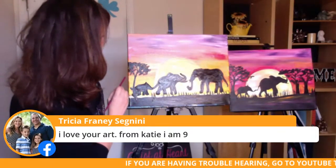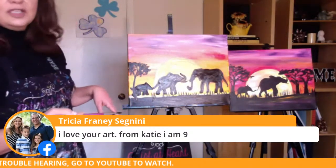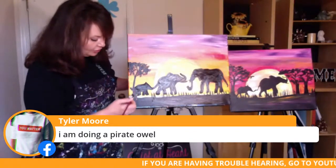How's that look? Okay. So you guys can do one tree, two trees, three trees, no trees. You could do whatever you want to. It can overlap. So look, it went right into my little baby elephant.